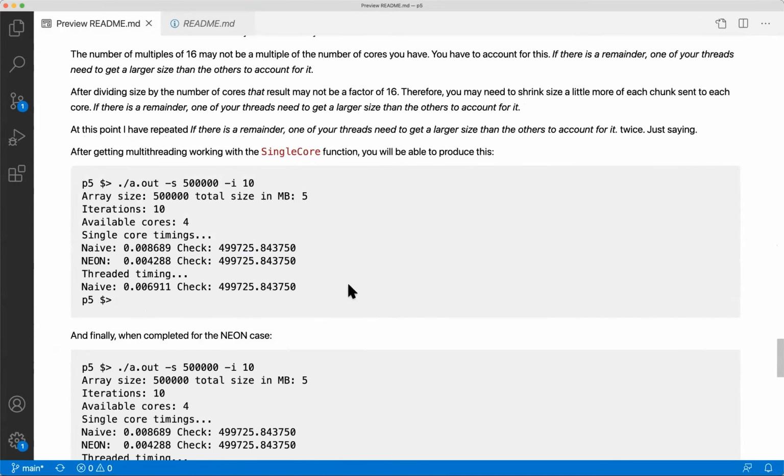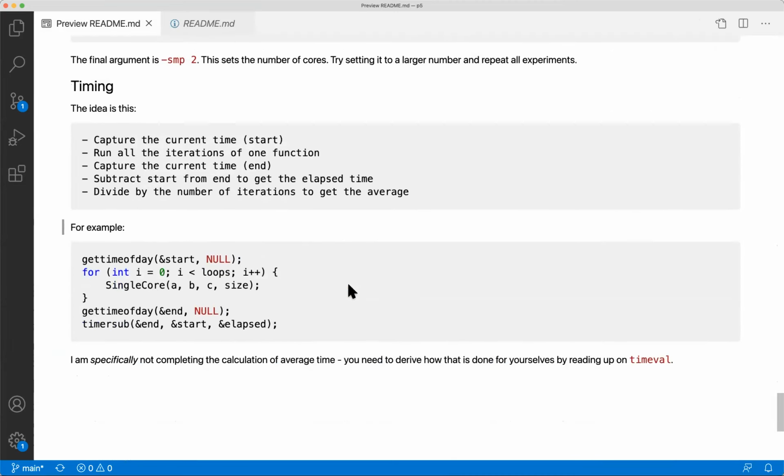Okay, I'm showing you two different ways of doing high precision timing. The first one is here. The theory of operation is given here. You capture the current time, you do whatever it is that you want to time.